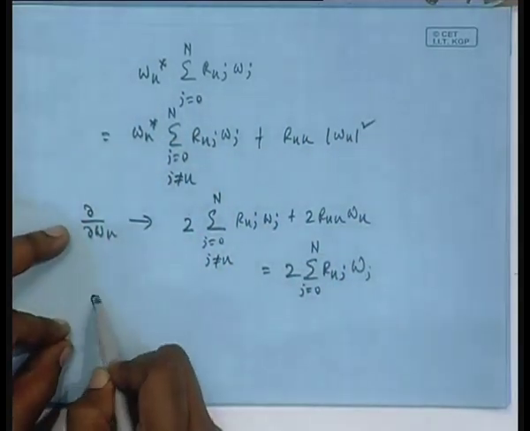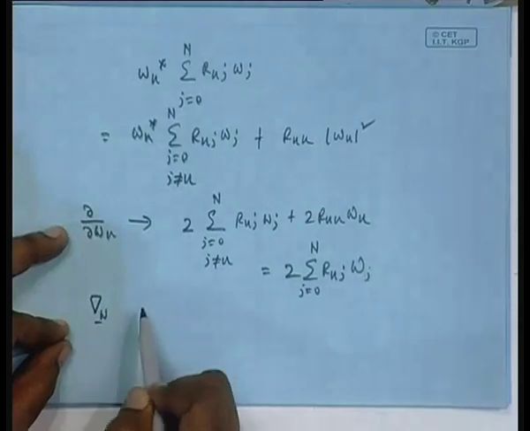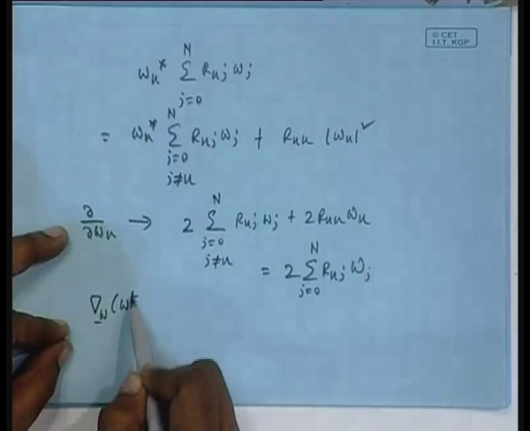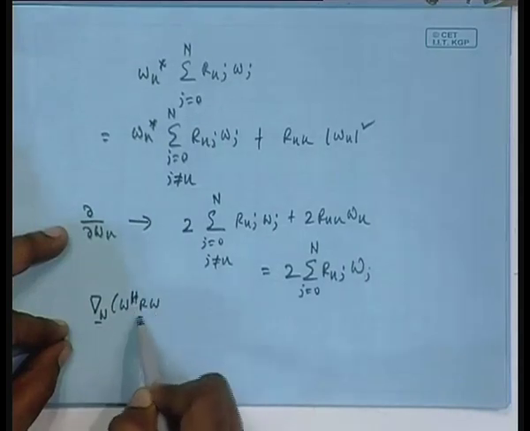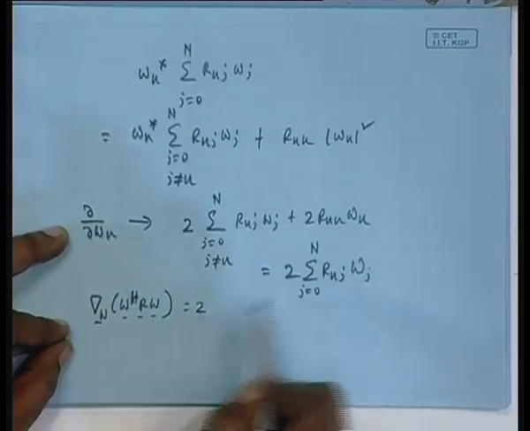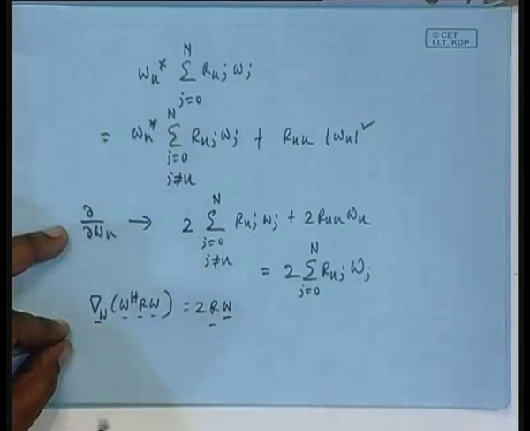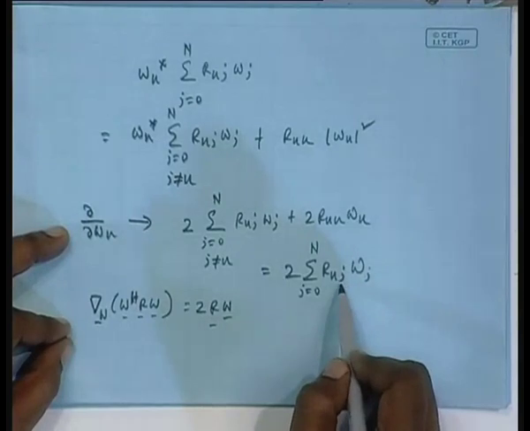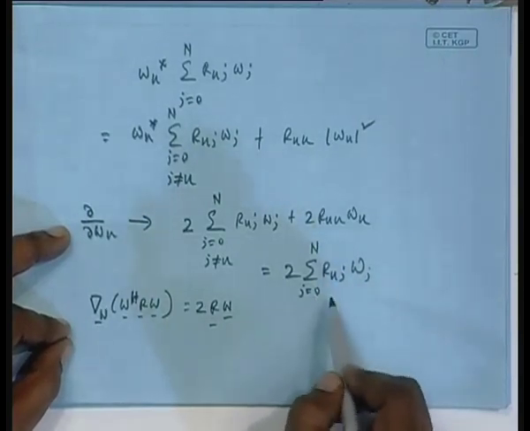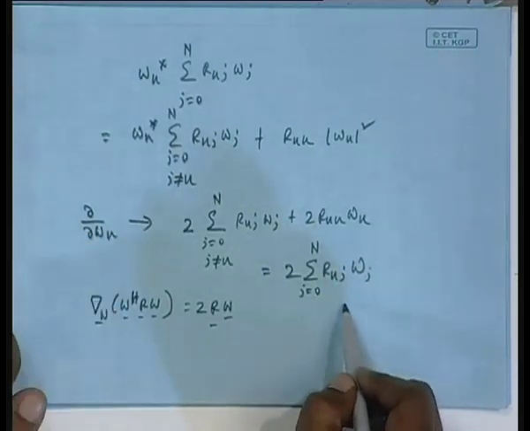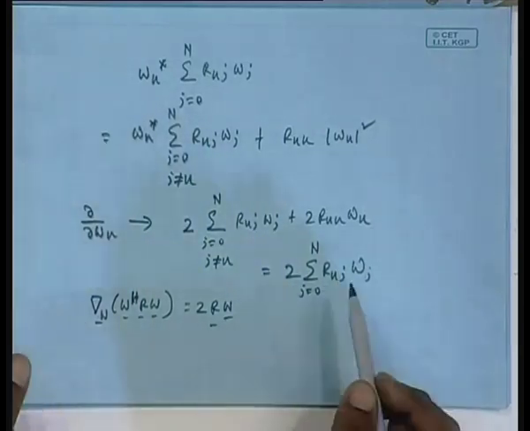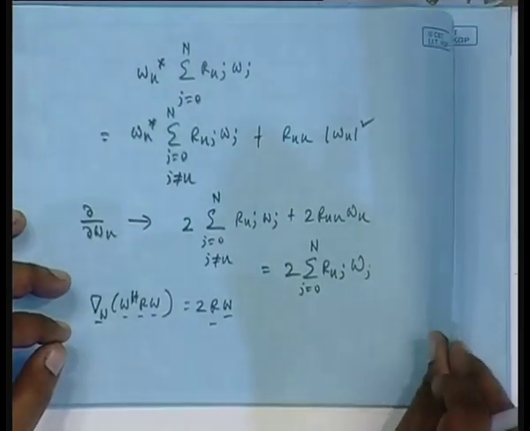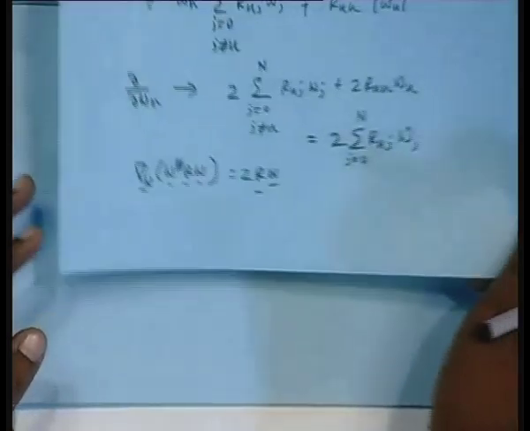So, that means if you want to do together in the del form of that factor W Hermitian R W, what we will get is twice R W. This will give rise to the W vector. This was the kth row. So, k could be first row, second row, third row, depending on the choice of k. Putting all together, it becomes twice R W. So, now we put back in that formula, derive the full filter.